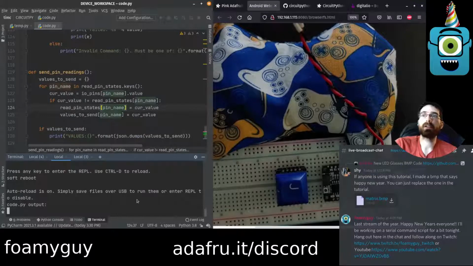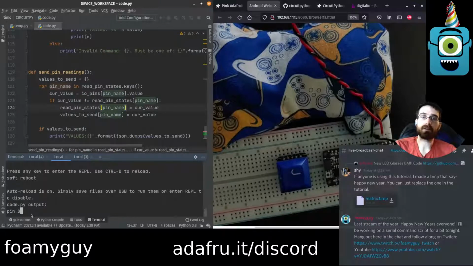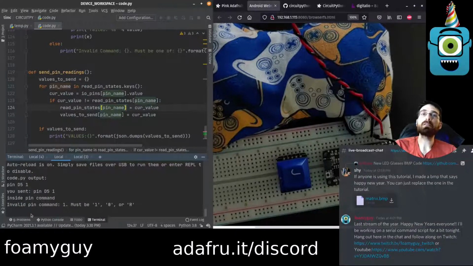Now we're running. Okay, so let's make sure this works still. Pin D. Should make these be lowercase available. D5, 1. Turn the LED on. Ooh. Valid pin command. What did we break?